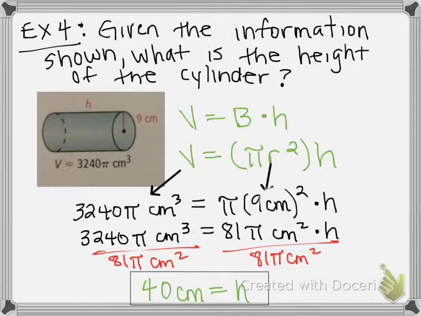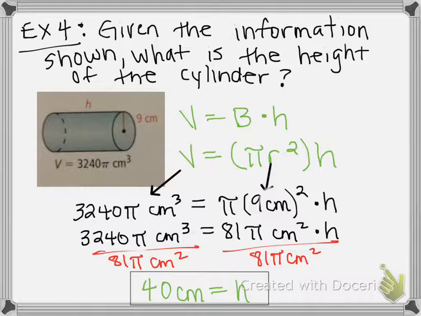Alright, so notice that now I have fixed it to where I've put that pi. You don't want to make little mistakes like that. And I know that my radius was 9 centimeters. So in my formula for area of a circle, I've put in 9 centimeters for my radius. And since I don't know what h is yet, I'm just going to leave it as h. When I actually square 9 centimeters, I end up with 81 times that pi that was in front, centimeters squared. And since I want to get height alone, I have to divide by that 81 pi centimeters squared.